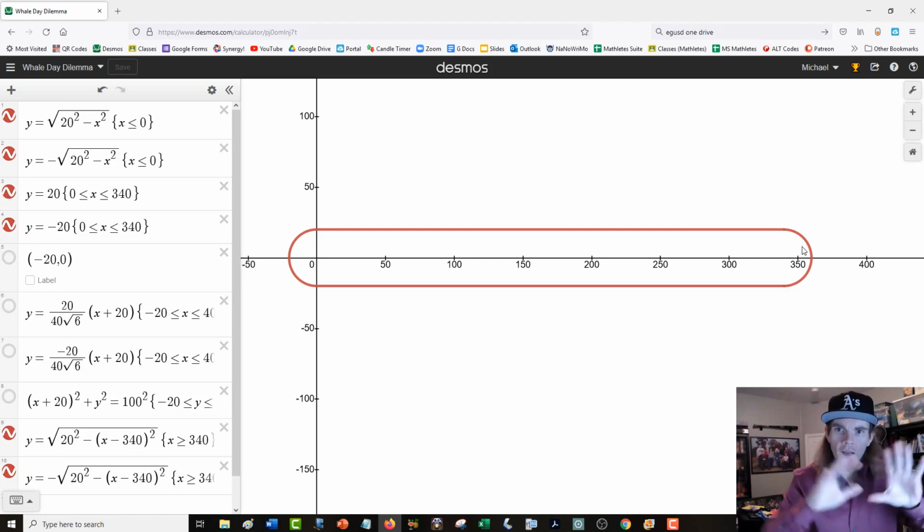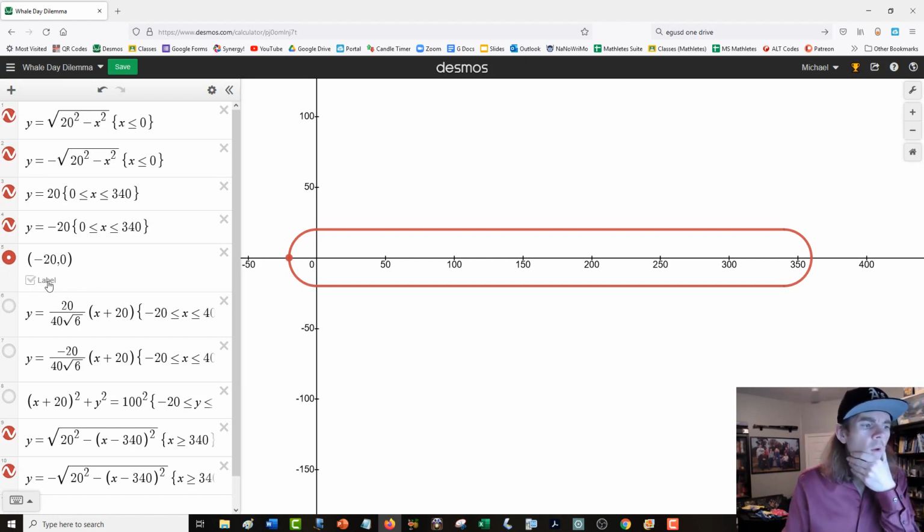In a sense, we want to figure out whereabouts he can head that's the furthest away from his point of attachment, right here. And I've called it in this coordinate system negative 20, 0, but it's really up to you. You don't have to call it negative 20, 0. You could have started at 0, 0. So from here, what I want to do first is think about his horizontal movement.